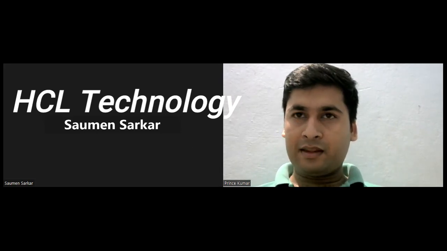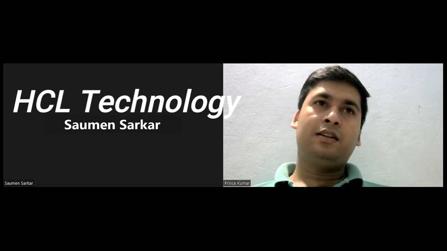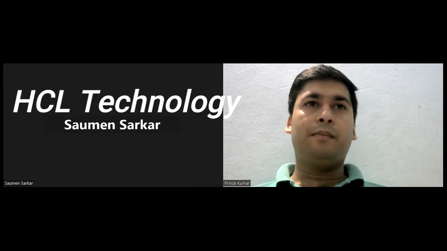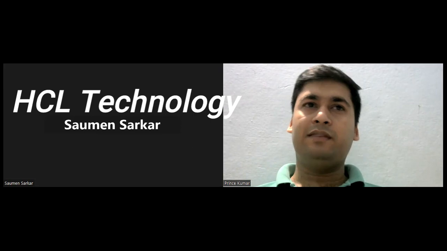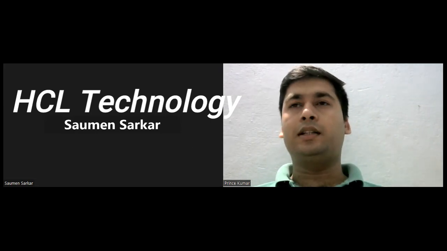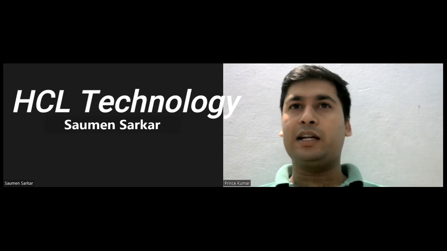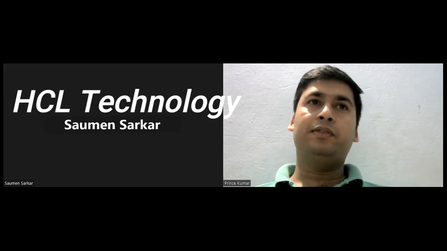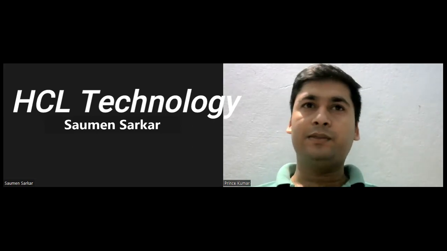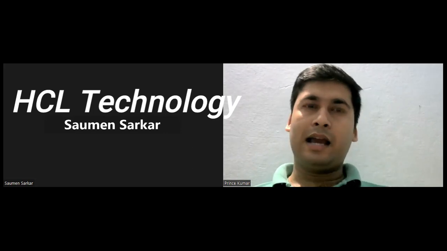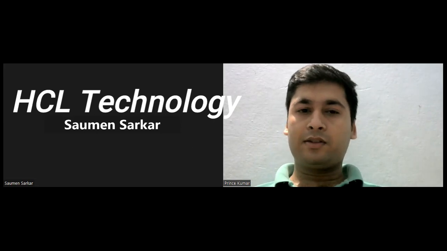What is the difference between HashMap and Hashtable? Okay, HashMap and Hashtable are both maps. They store values as key value pairs, but the difference is that in HashMap the key is unique while values can be duplicate, and it also accepts a null key. But Hashtable will not accept null values. And Hashtable is thread safe, and HashMap is not thread safe. So those are the differences.